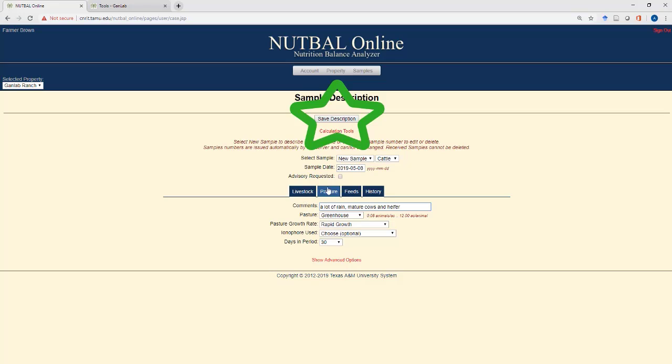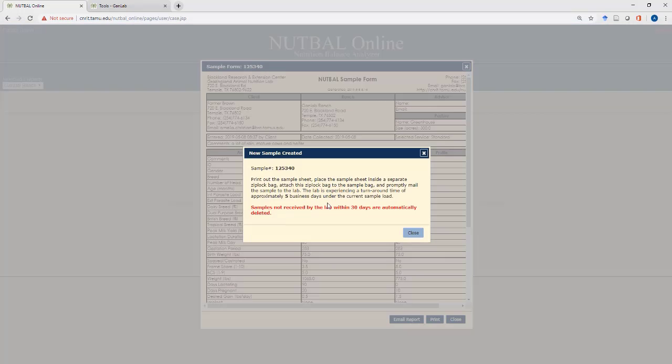And once you've entered livestock and pasture information, even if you have feeds you're going to add, and we'll get to that in a second, I always, after pasture, hit Save Description, because you need to have that pasture information in there to create this new sample number. So you see this pop up, and this is going to be a notification that you've created a new sample, and it's going to give you the instructions for mailing that sample and a unique sample number that is created for all of the sample information. It links it all together.